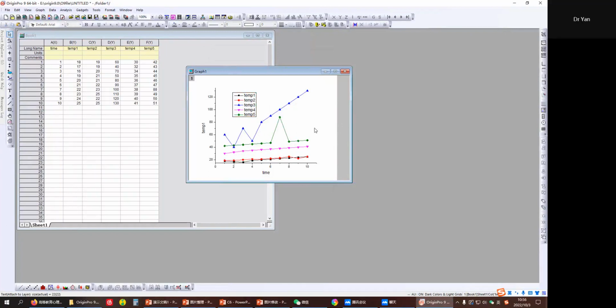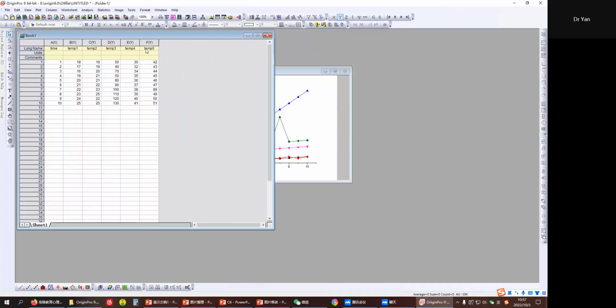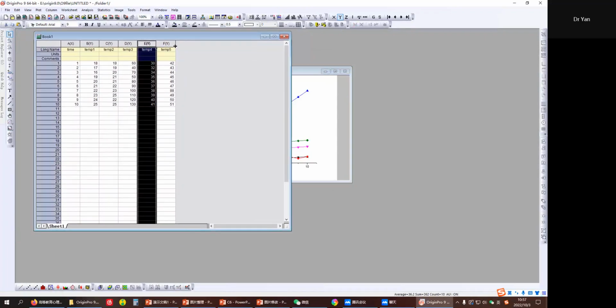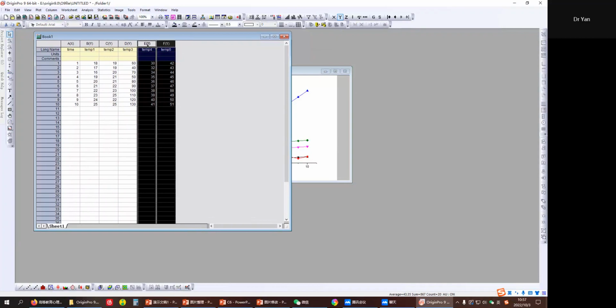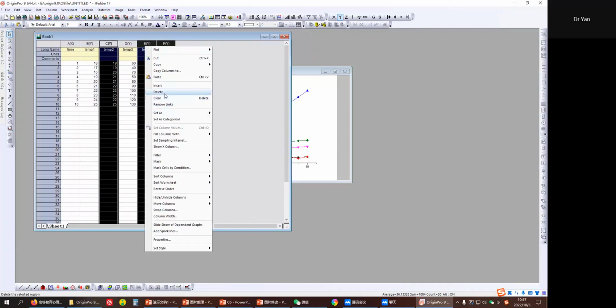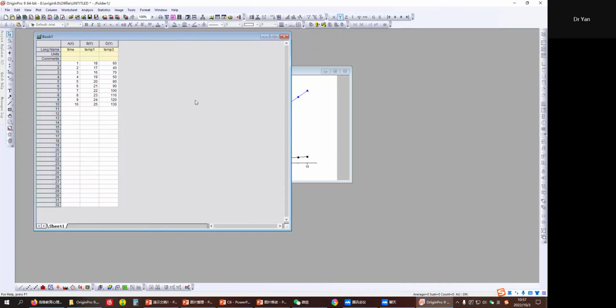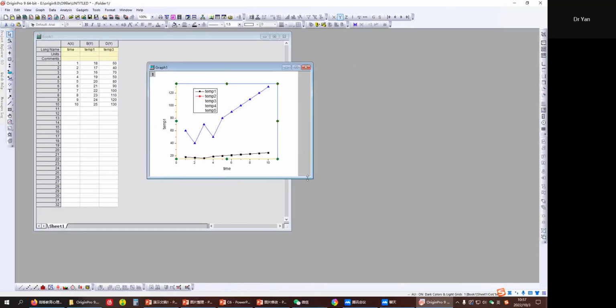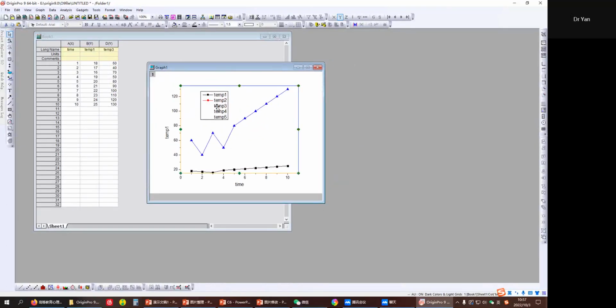So for now I'm going to talk about the differential things, and the deviation about it. I don't need this much. There's too much. Maybe I just keep some of it, and it may show more obviously and clearly. All right, so now I just have two sets of the experiment.